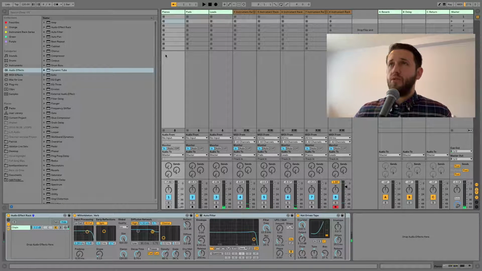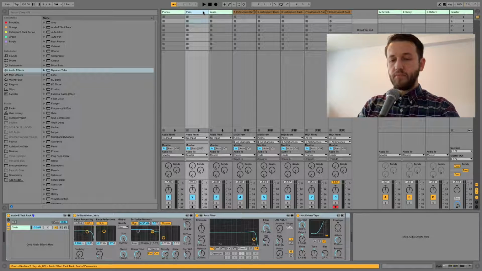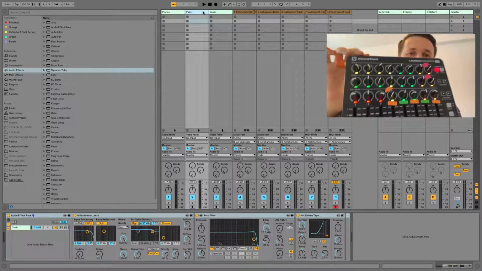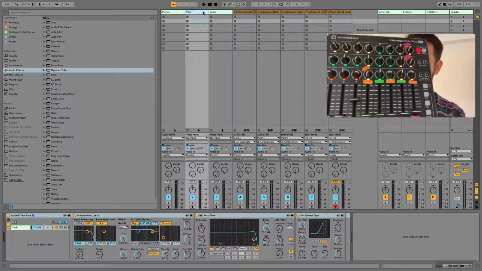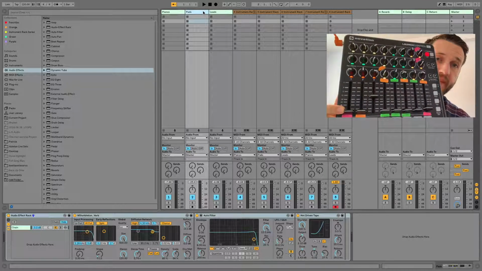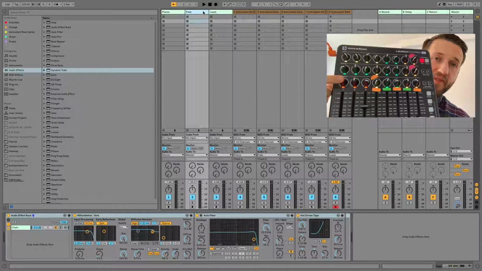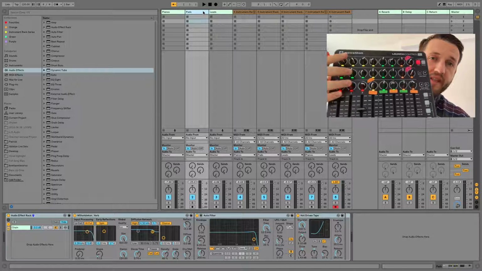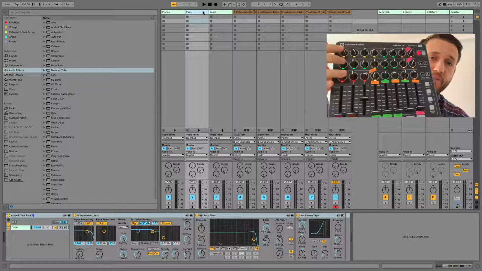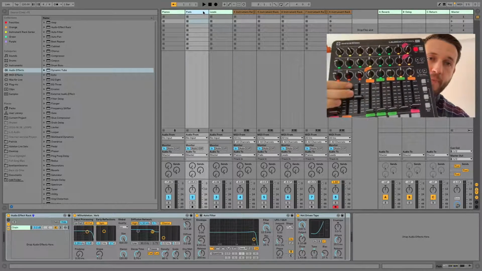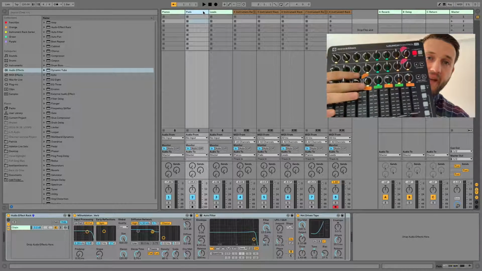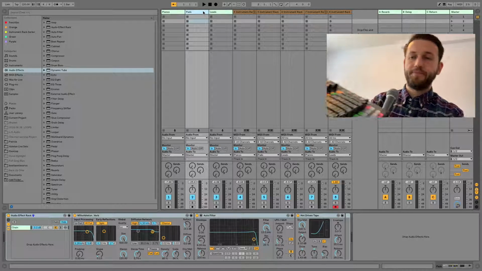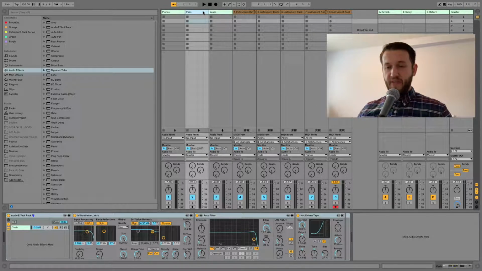All right, so now let's go to these effects and talk about how we map them. What I like about the Novation Launch Control is that everything is really linear. So for example, this guy here is my piano channel. This is going to go to my filter, this is going to go to my reverb, and this is going to go to my dynamic tube. And the same thing is going to happen for each of these channels. So as I'm working, I can turn piano up and down, pads up and down, leads up and down, and I can alter the same effects using the knobs across the top on each one of these guys. So let's set that up.